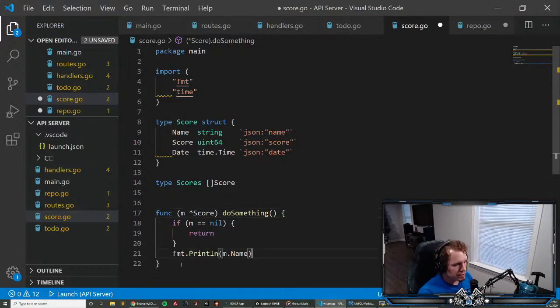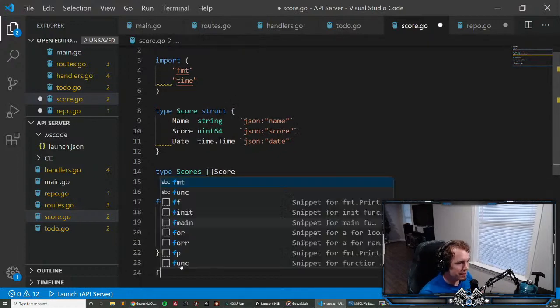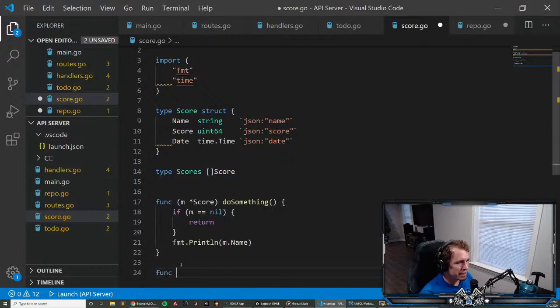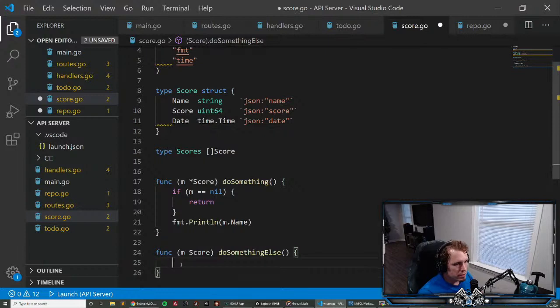So there is a difference between these two things. You'll notice the minor difference. One is a function on a pointer to the score, and this is a function on a score object itself.